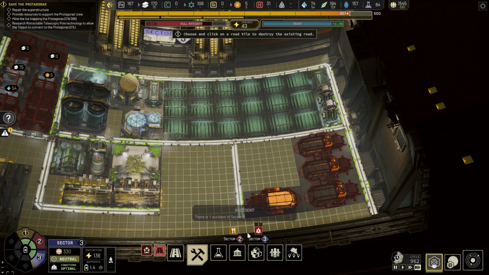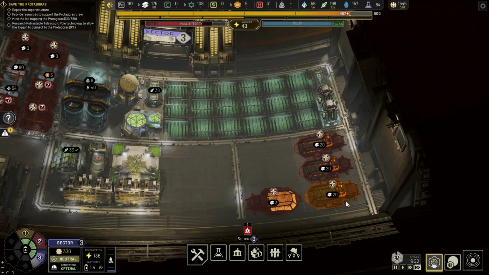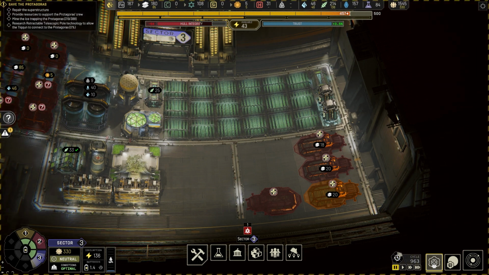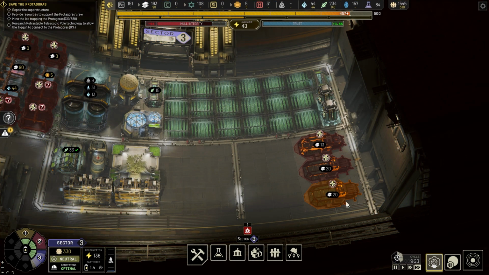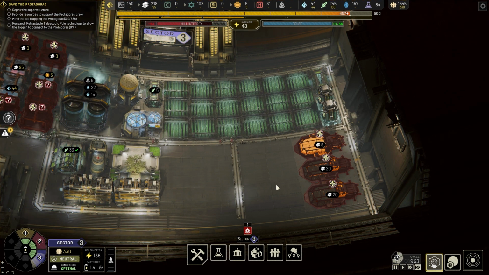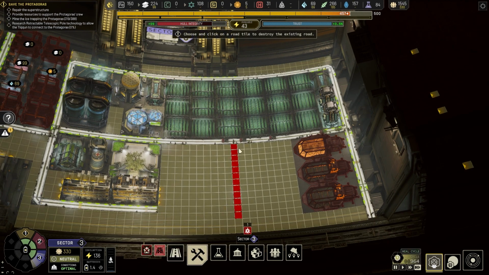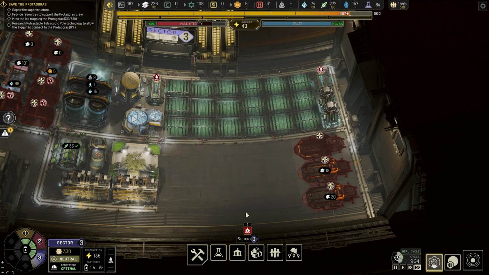Okay, the algae farm project is on, right? We have the electronics, we have the alloys. And yeah, but this algae, I think it has something to do with water, right? Okay, just waiting for these buildings to be picked up.